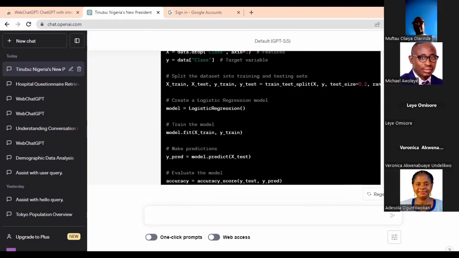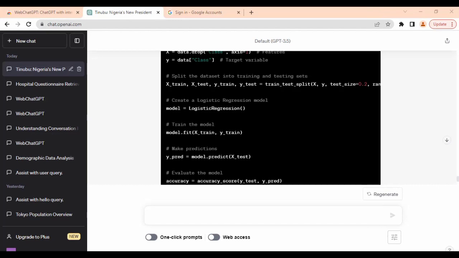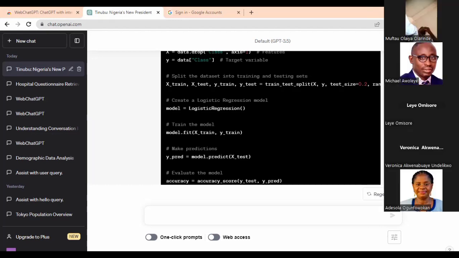That's number one. If at all I want to upgrade, what does it require for me to upgrade? And then you talked about if we have our data somewhere that we want ChatGPT to analyze for us, that we have to put it online. Does ChatGPT have access to repositories where we can have data sets deposited? Okay, thank you.